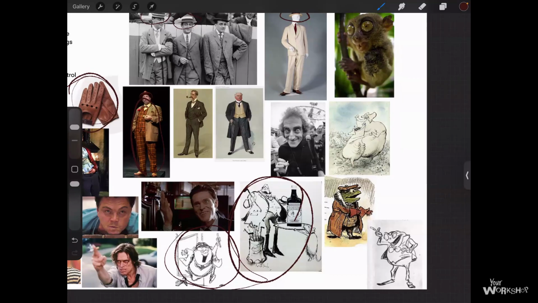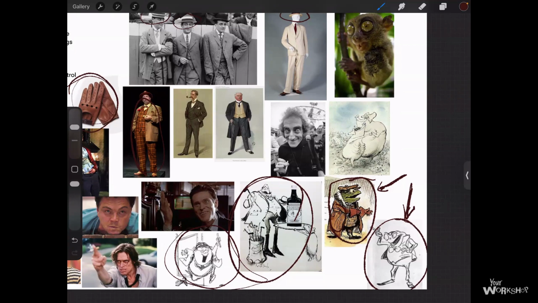And then, of course, I wanted to see some of the classic drawings of this character that are already done. So, this one down here was done from the Disney movie that had Mr. Toad in it. And then this is one from the classic book, right? And a lot of times I like to see what's already been done so that I can, for one, kind of avoid some of the ideas that have already been done, but as well as see maybe things that I want to keep classic in my character, like this kind of coat and costume that he has.